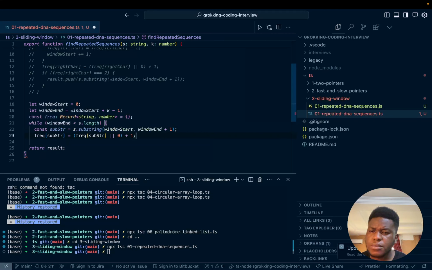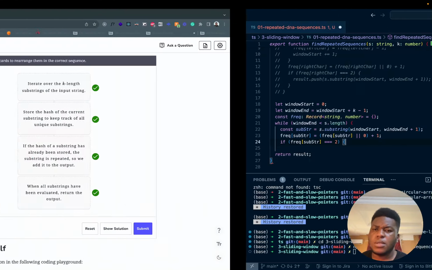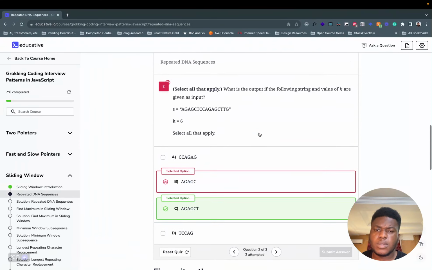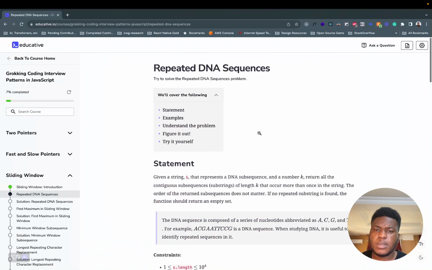Store it in there. Perfect. Because how many? All the repeated substrings, right? That occur more than once in the string.